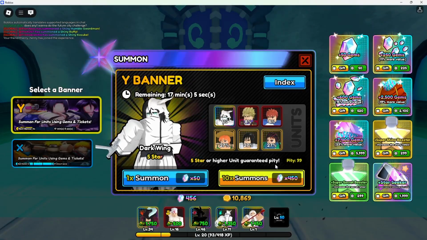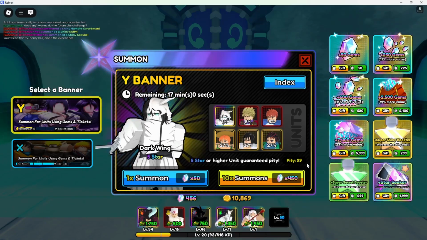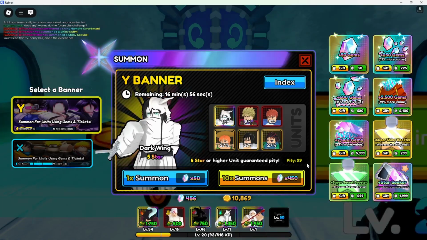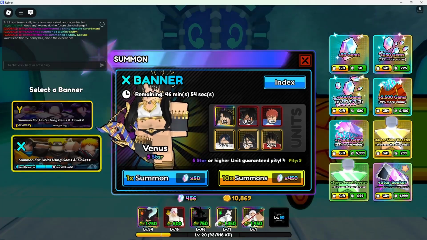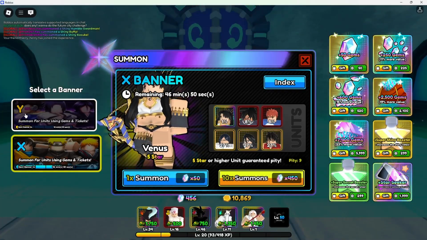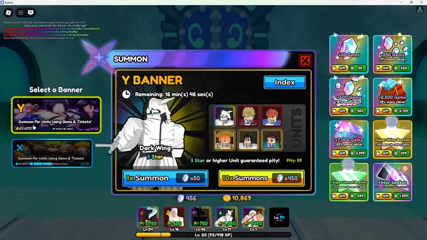One of the best things I think about summoning that I like is how they have a pity. So if you're just really unlucky, after 100, you'll get whatever you want. Like, this one I have 9 more. So once it's a unit that I really like, I'll just do a 10 summon, and I'll automatically get the unit, which definitely makes everything better.